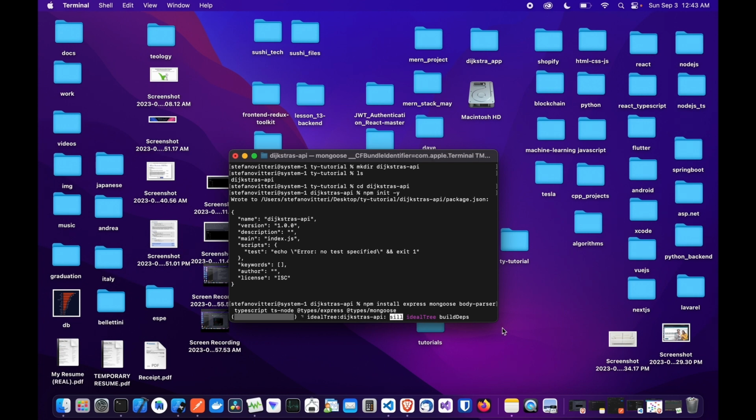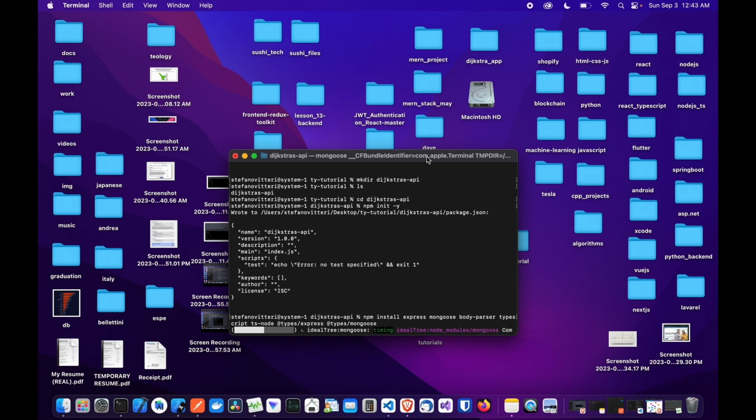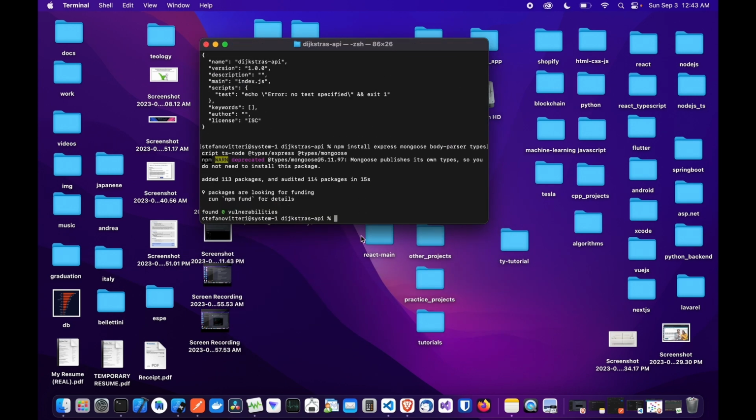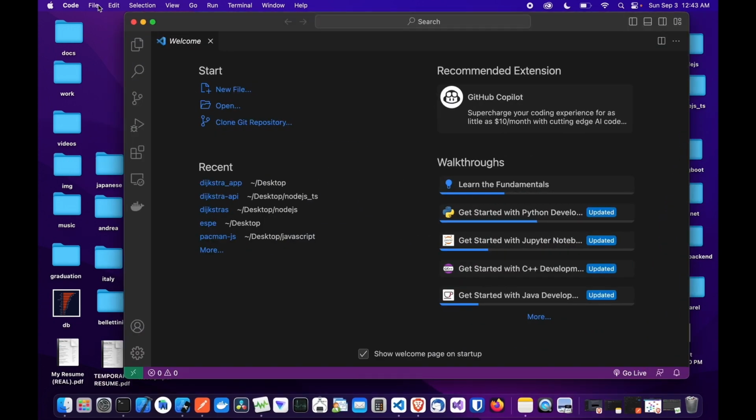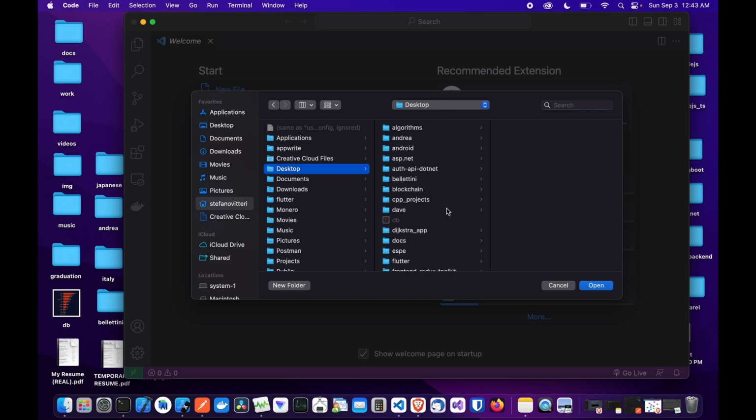In the meantime, we can just navigate to VS Code, and now we're going to open our project. Just want to make sure first everything is installing. Don't worry, I'm going to just speed this part. Yep, everything's correct. Let's go here, and we're going to open our folder. If I remember correctly, we left it here. So now we have to look for the folder. I know my desktop is a mess. I have to clean everything.